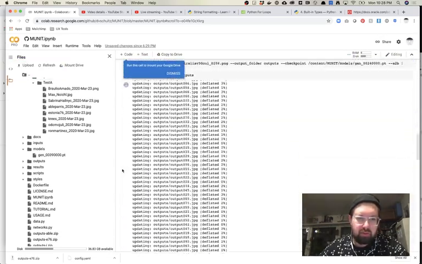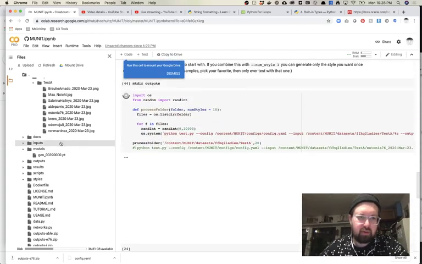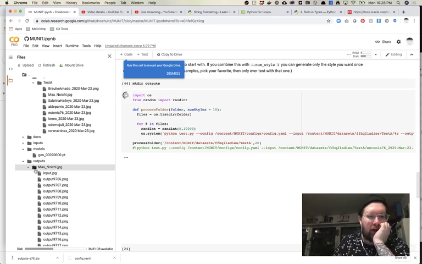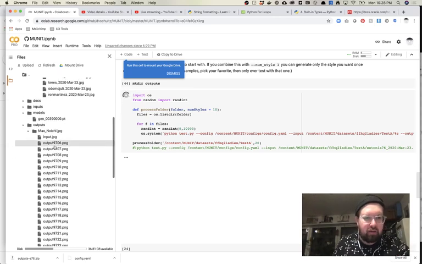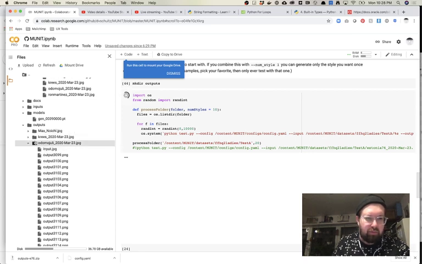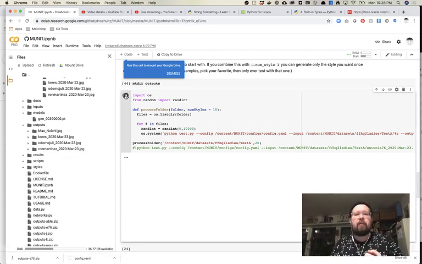I think this thing is still running, so I don't know if I can actually mount my drive just yet. Let's see how this is going though. So come over here. Yep, I'm generating a bunch of different files here. This one starts at 9706, this one starts at 3099, this one starts at 273. So this is working exactly how I want it to. For the moment, I'm just going to stop this because I've already generated a bunch of these.